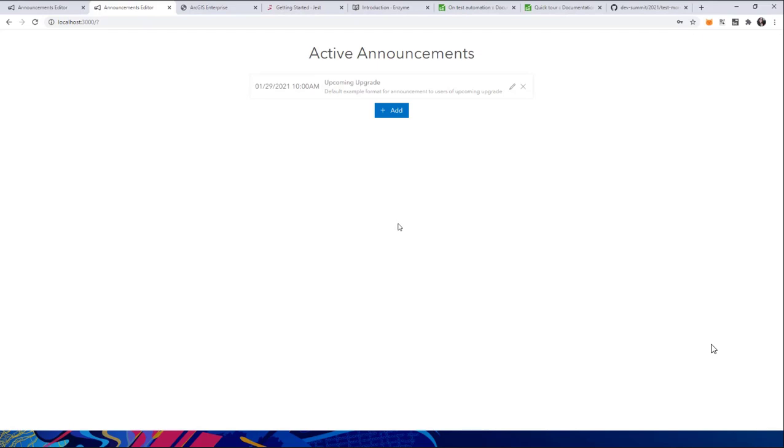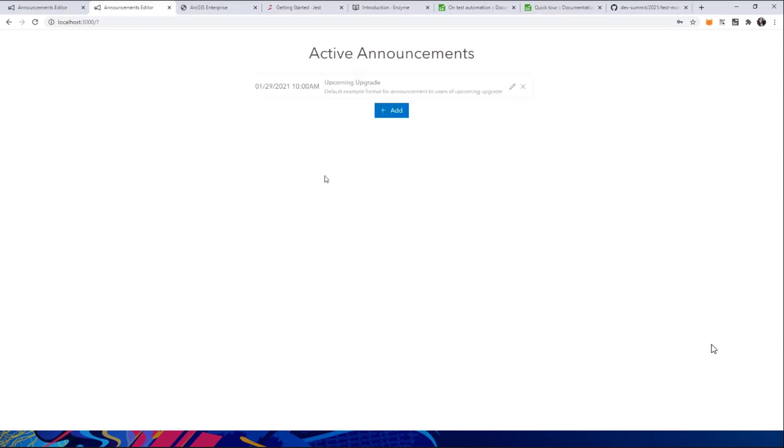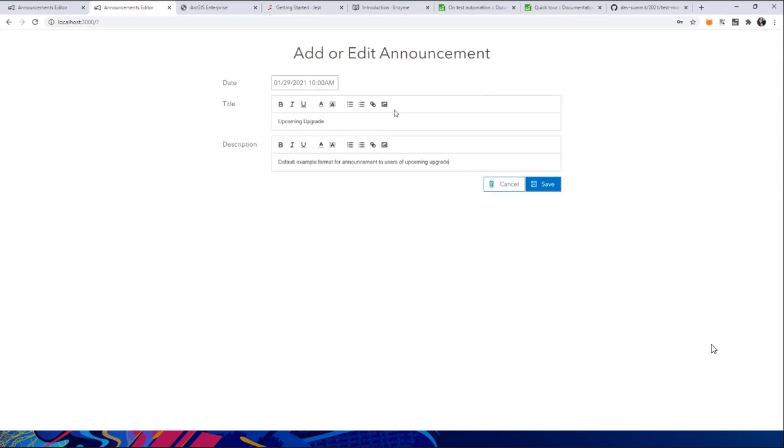If I go back to my browser, let's say now I want to add one, right? So add or edit an announcement. With TDD, I would have written these tests before I wrote this code. Since I have the code already, I can at least take a look at this as an end user and capture some of the things that are here. I can't press save until all elements are filled out. I could press cancel. I could edit it and that stuff is pre-filled. So already I'm getting a feel for what this does as is and what are some of those workflows that I should capture as they currently exist.